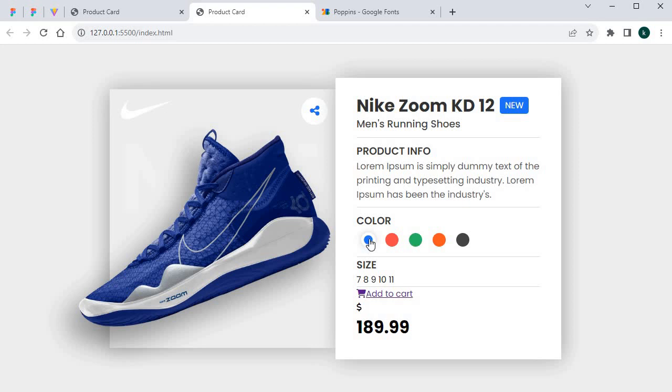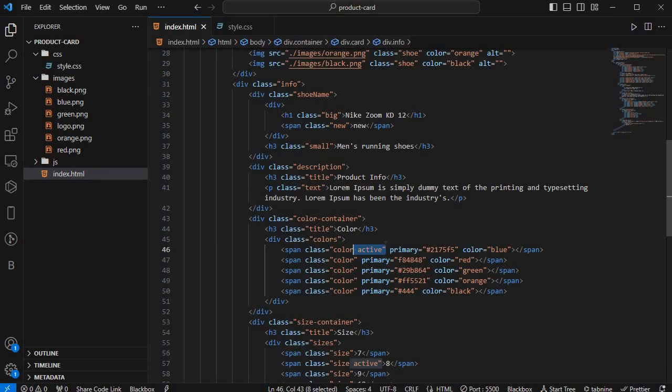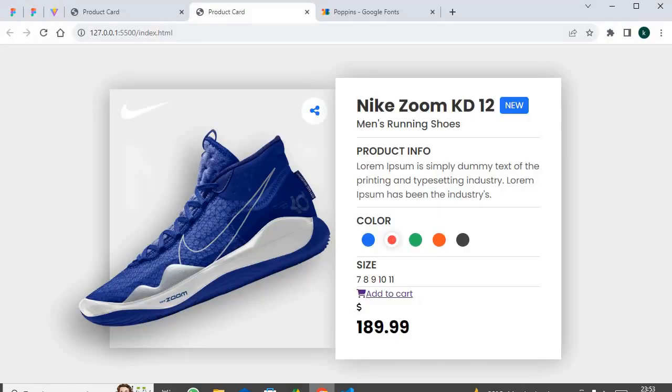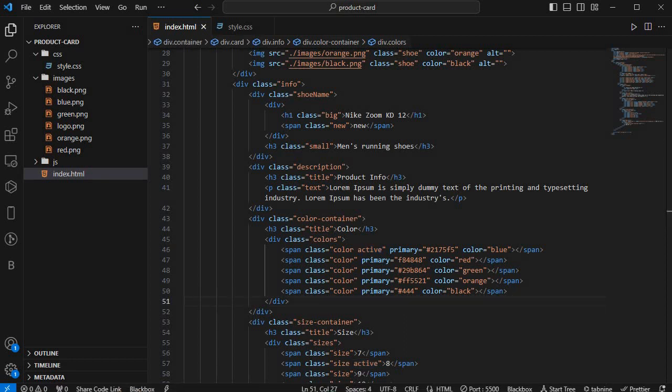If I change the active to others, it will also move to the others. Let me say Ctrl X, Ctrl Z, Ctrl X, Ctrl V. So you see that it will move to the red. So that's to show that the active is working. So we've done the active.